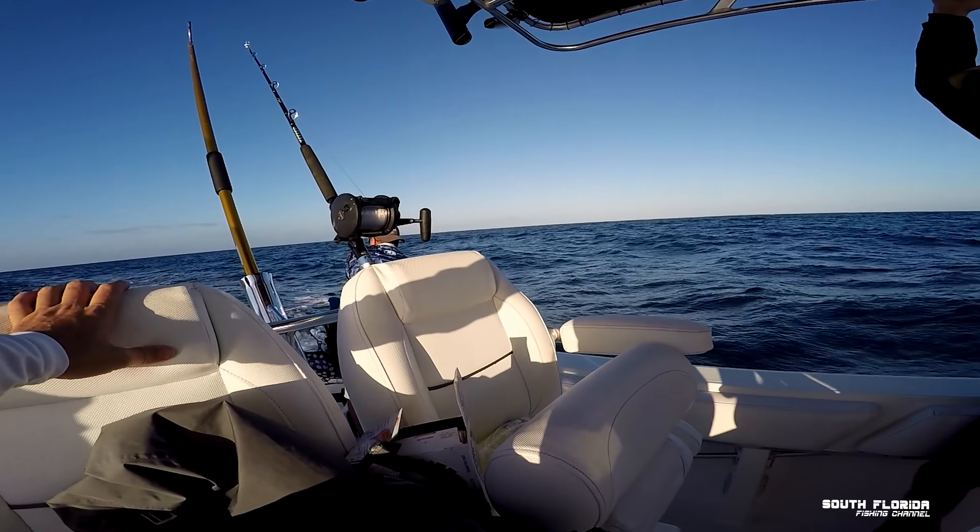We're going to be doing this a little different than what I normally do. We're not smoking this kingfish — we're going to steak it up and throw the steaks on the grill. The first thing I do is cut a slit open to get to all the organs, pull all the organs out, and make sure the kingfish is nice and clean. Then cut the head off, and cut this guy into about inch and a half thick steaks.